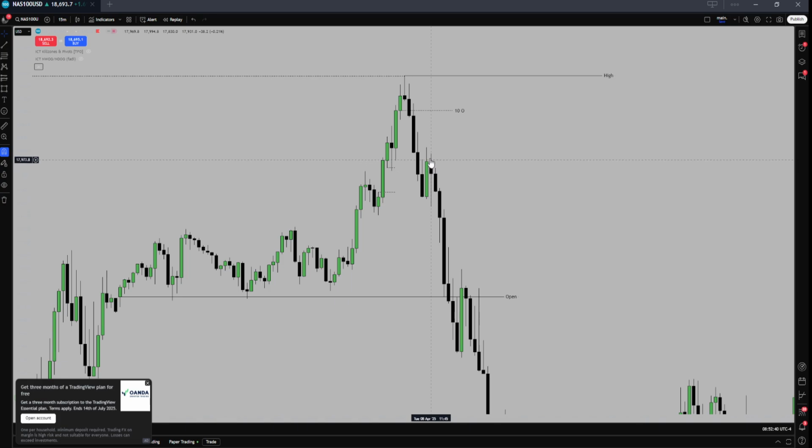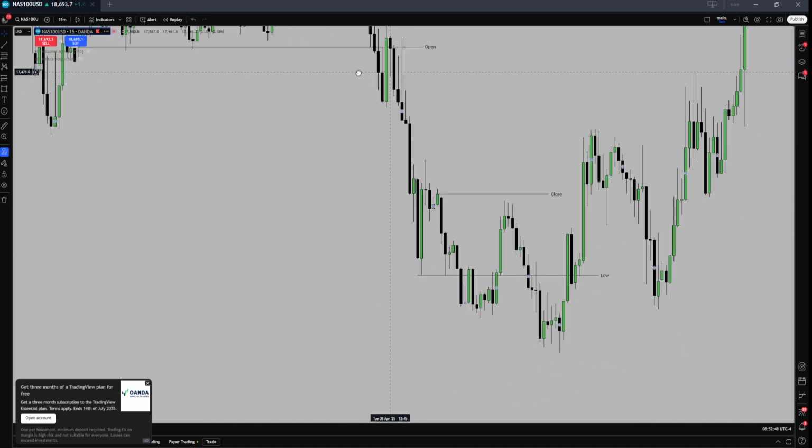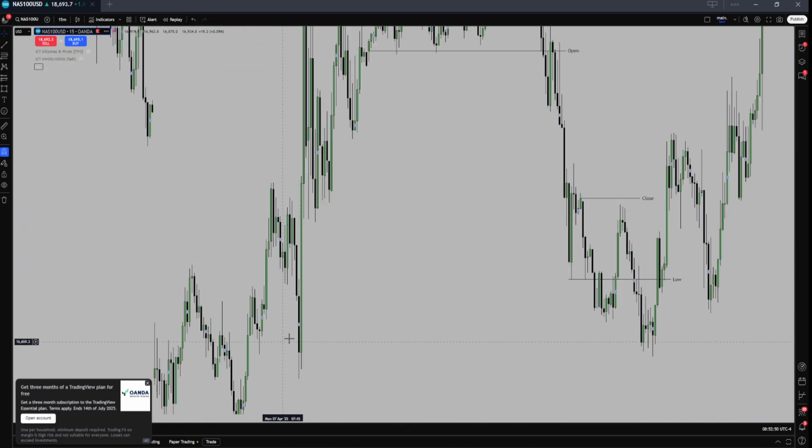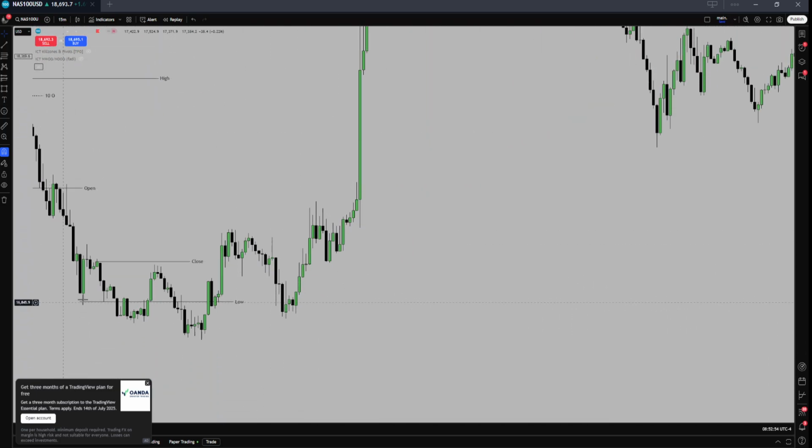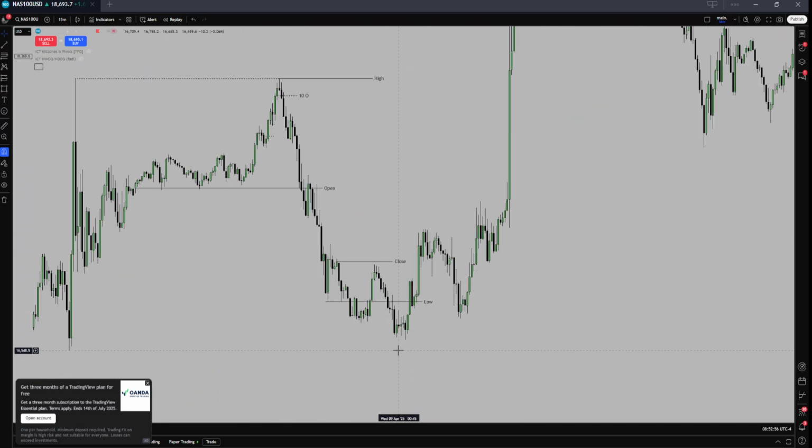We start displacing lower. This candle here becomes an inverse order block or a breaker block, and we distribute lower, reaching into whatever target price has. And this happens every day. Some days uglier than others, but it happens every day. This close here becomes the open for the next day.